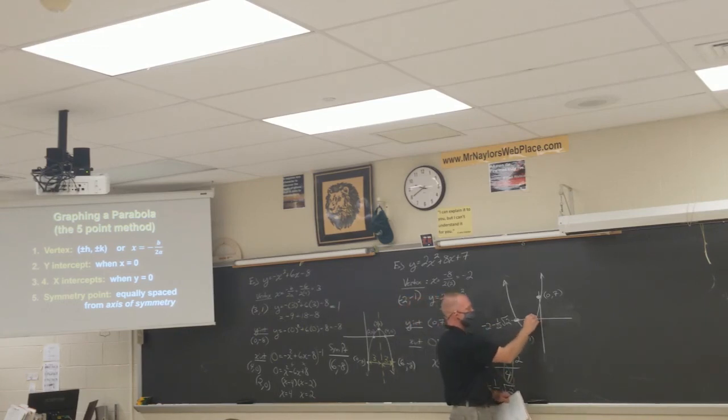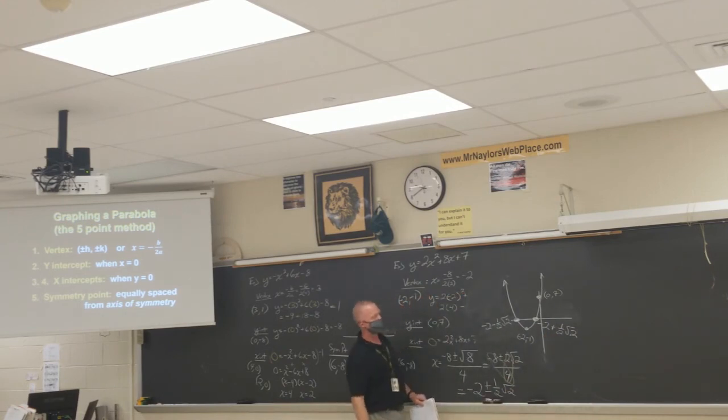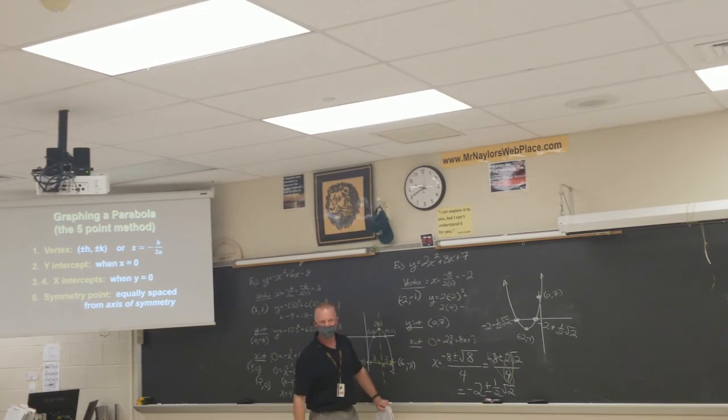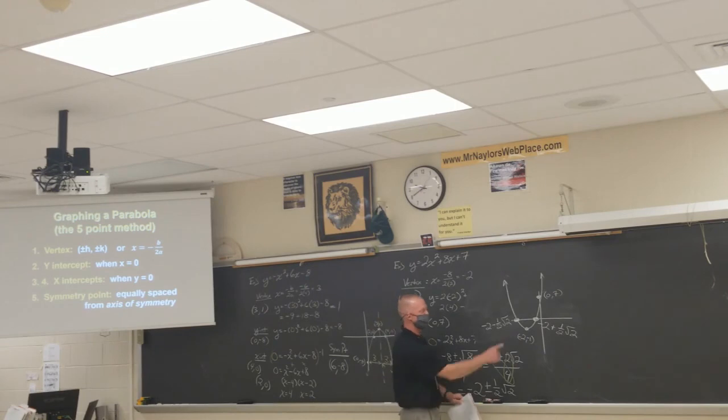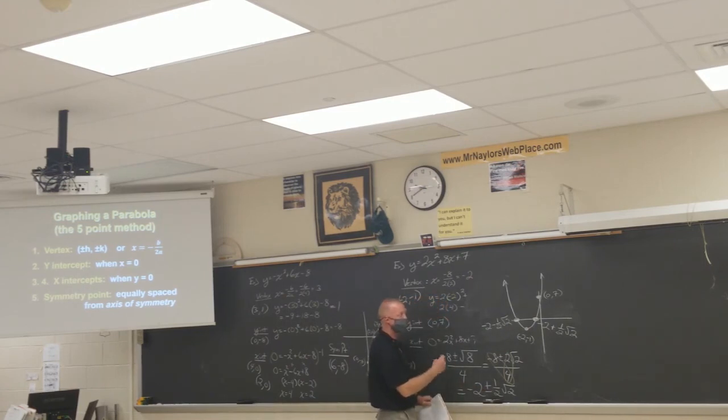In a similar fashion, the one on the right has to be the plus 1/2 root 2, because a plus sign would have to give me the one that's bigger. Now, if it makes you feel better, you can turn those into decimals. I don't have those decimals available, but on a calculator, you can turn those into decimals and you can see that they're both going to be negative. All right, so that's about as fancy as it could get.